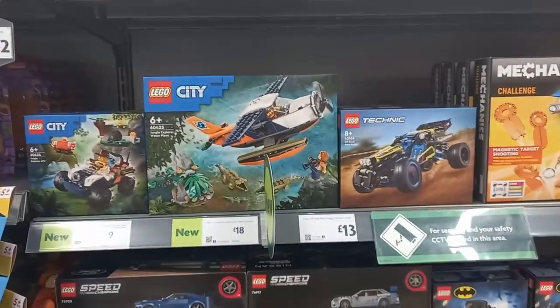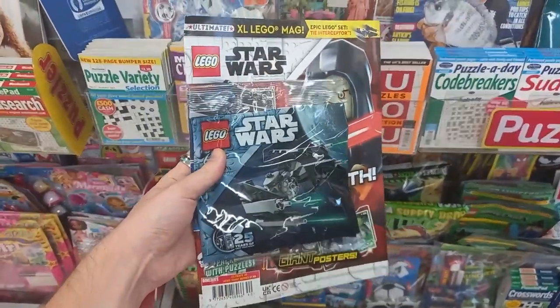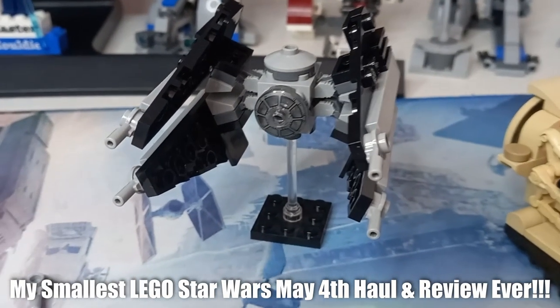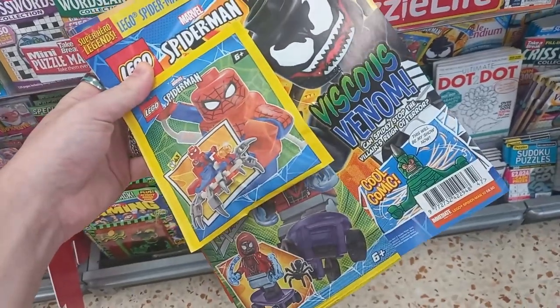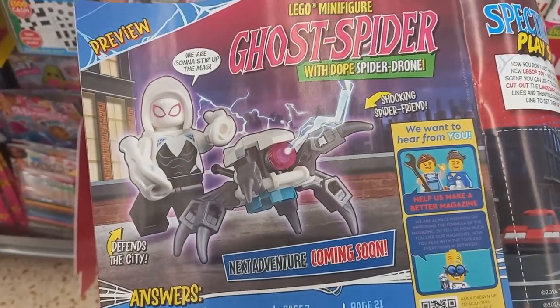Today I actually took a trip to Morrison's. I didn't really film much while I was there, but I did see there is a special LEGO Star Wars magazine here in the UK — if you haven't picked up that May 4th Titan Scepter promo, which is a really cool build, we have looked at that on the channel before. There were also two polybags for the Spider-Man magazine. The next issue comes with Gwen — I have Spider-Man, I have Miles Morales, and a few other Spider-Man characters, but I don't yet own that Gwen. She seems to be the one from the Daily Bugle. They've done that with a few characters and had the exclusive Daily Bugle versions in the magazine, which is really awesome. So that's another Daily Bugle character I will be getting.